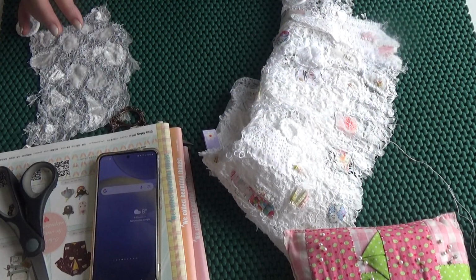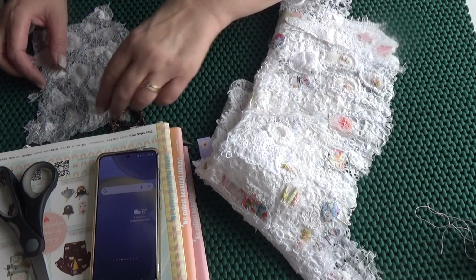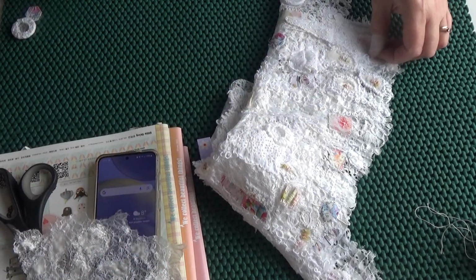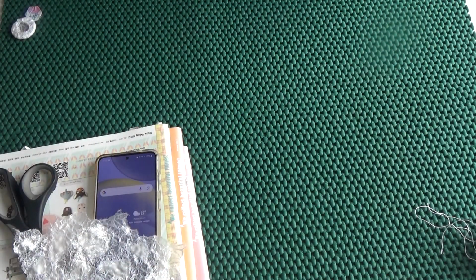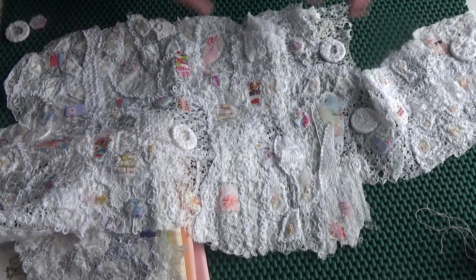Excuse me. So last time I was here, the last video, I spoke about this, it's the paper piece. And I was going to attach the piece, there was a loose piece and I was going to attach it. And you know what, this just melds into one when you attach them. You can't see the joins.